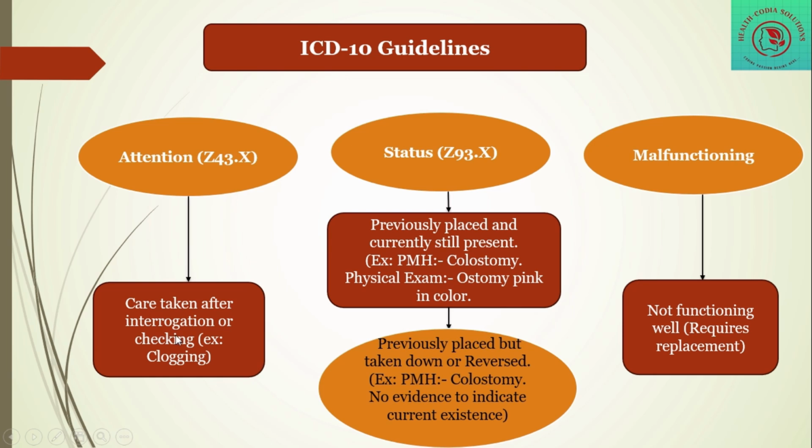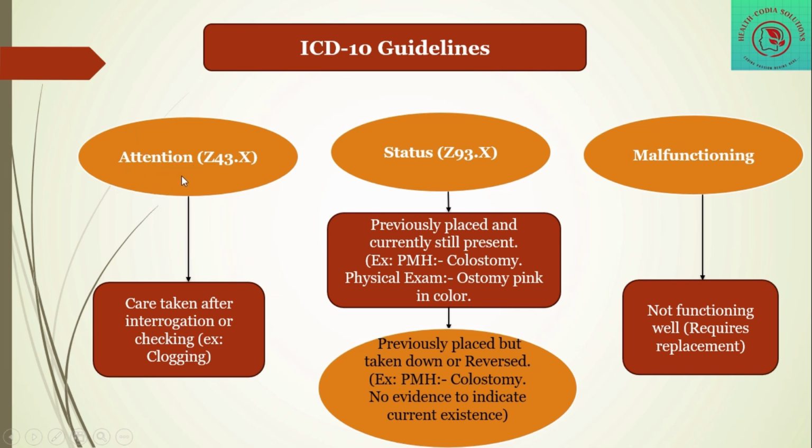Now if that ostomy is having some problem, for example clogging, or any other problem where the patient is finding it difficult to continue with the respective ostomy, the physician will check it out, that is also called interrogation. Or they may even come for a routine checkup. After the routine checkup, if they find any problem with that particular ostomy, and they are taking care of it, resolving the issue, treating it, in this case you can capture the attention code.